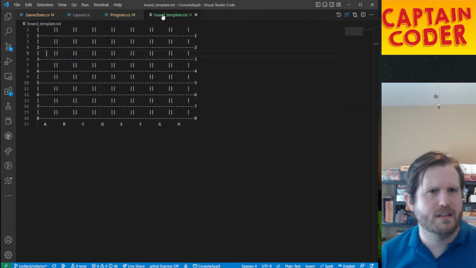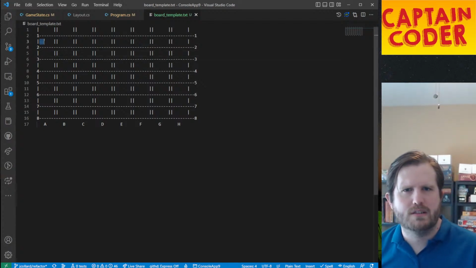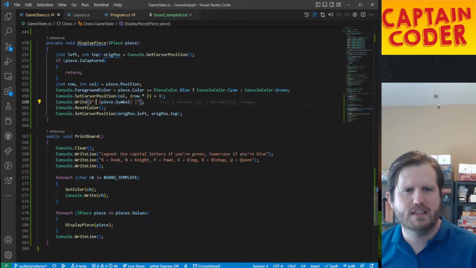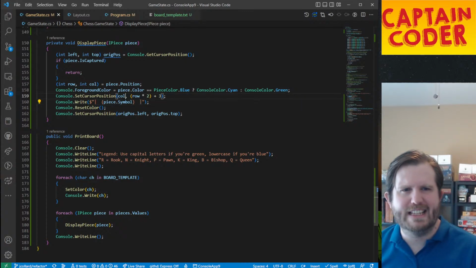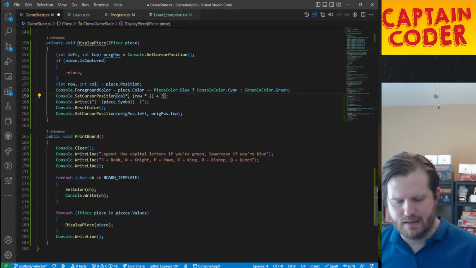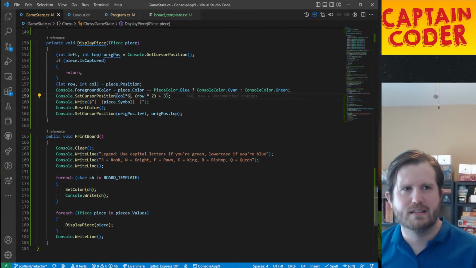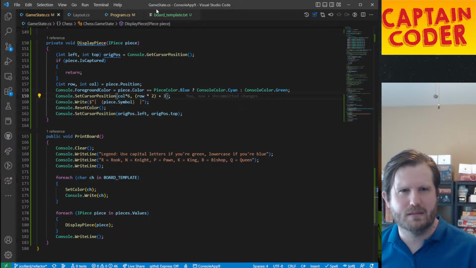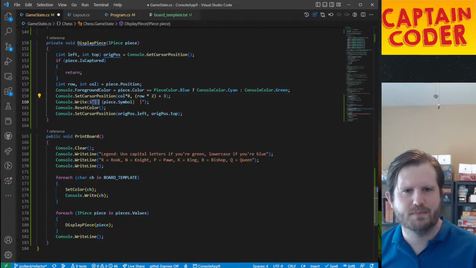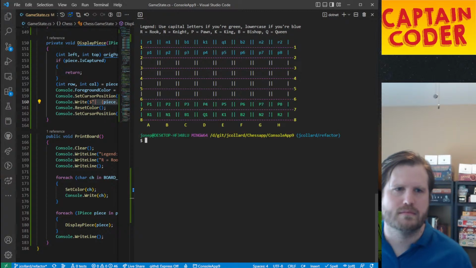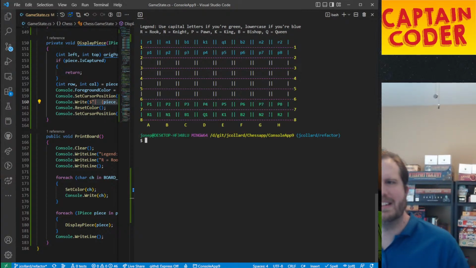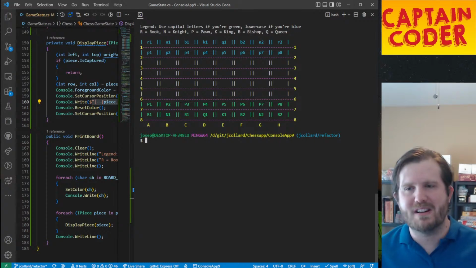So the width there is 1, 2, 3, 4, 5, 6. So 2 spaces on either side to center it. Okay, so we're gonna have at least times 6. Times 6, I think. Times 8 because we have 8 characters in there. Let's try that. There we go. All right, so it displays our board nicely.